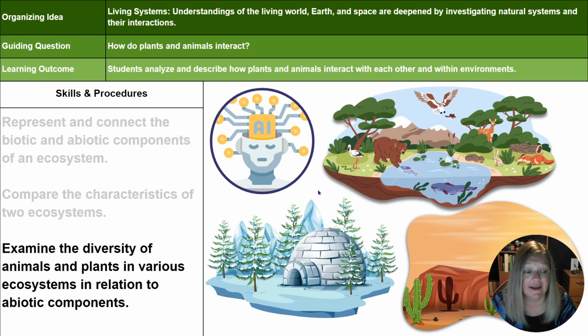As we look at examining diversity, again, we're looking at the different ecosystems and comparing them. So just making connections back to that decomposing. If we're talking about plants, do we care about the animals? Right now, we're looking at plants. We've decomposed, abstracted down. We're talking about what kinds of plants live in the different kinds of environments. Why do you think these kinds of plants live in those kinds of environments? Are there any other kinds of plants that could be in this picture?